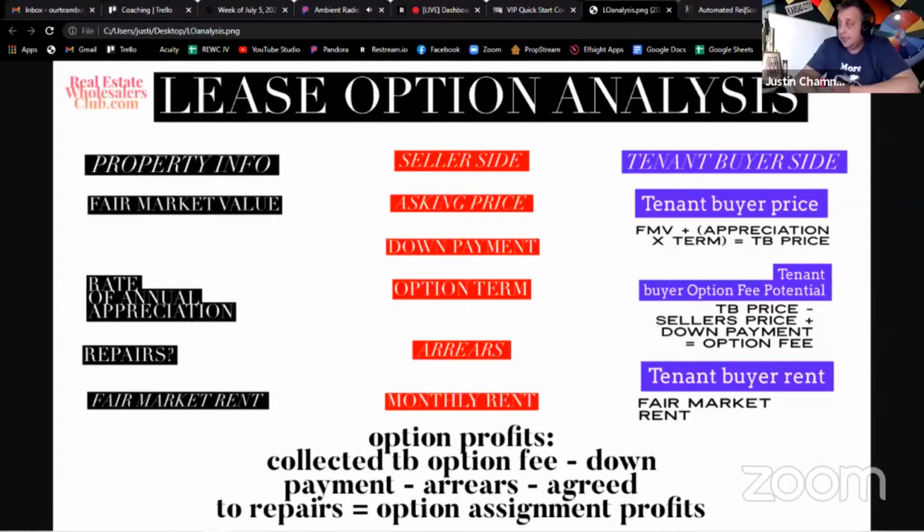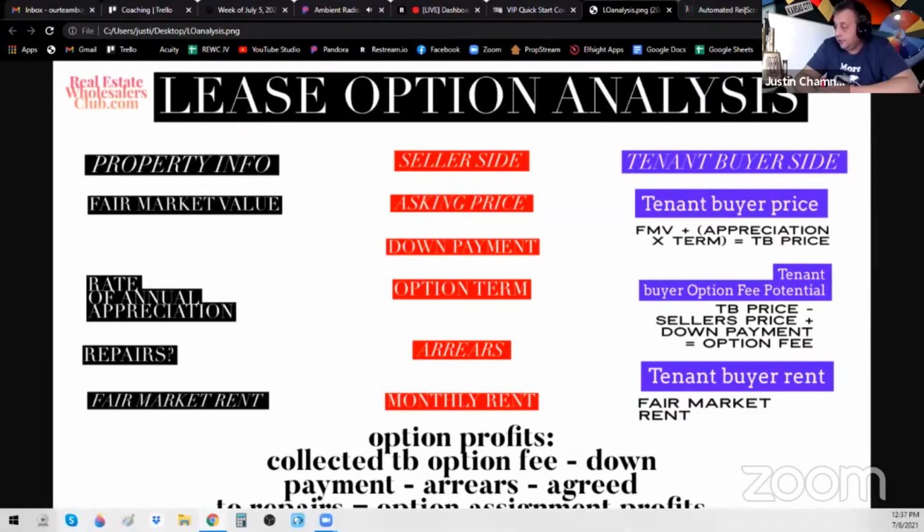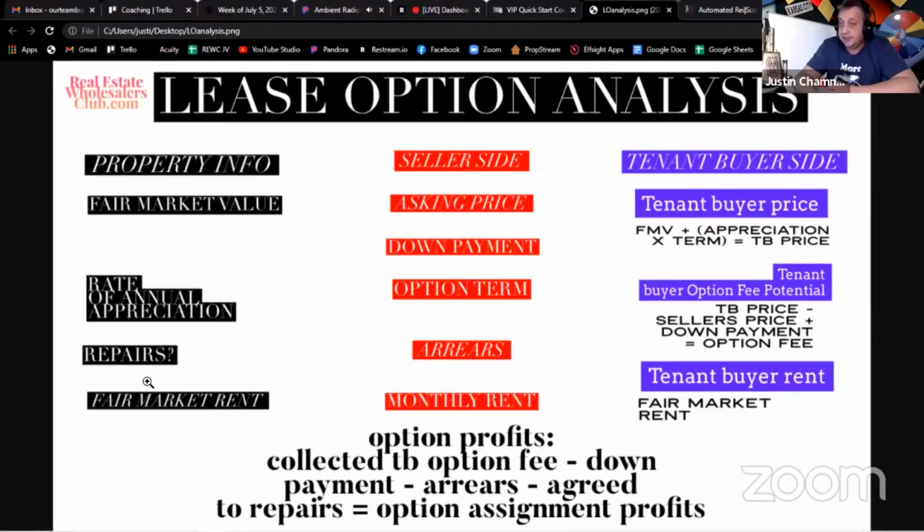Let's talk about lease options. The lease options analysis. You guys saw me pull this out yesterday. We talked about it. Let's go through it again here today and invent some numbers and play around with a potential deal structure of a lease option assignment. This is a wholesale lease option. Let's figure it out all the way from start through the paperwork.